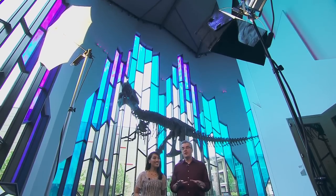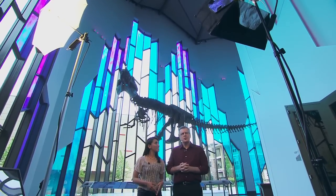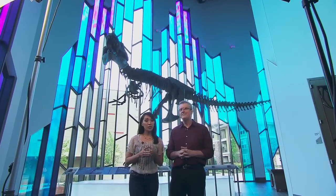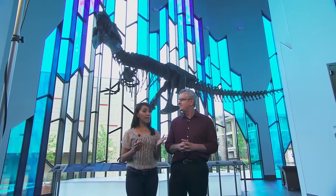Shortly after this museum opened, another closed for some major renovations. It's been 18 months now since Kansas City's Toy and Miniature Museum shut down to redesign its displays and take on a new identity. When they reopen on August 1st, it will be as the National Museum of Toys and Miniatures, and the focal point in their entryway will be a spinning metal ribbon covered with playthings of all kinds.